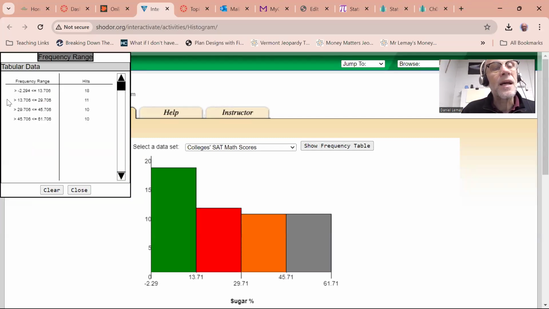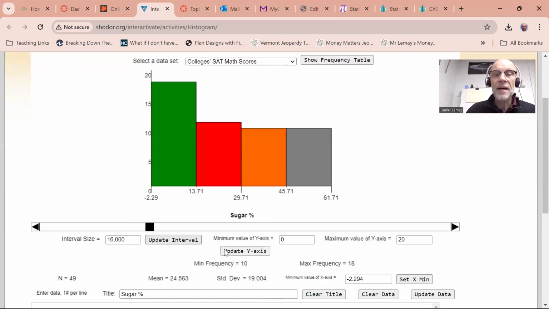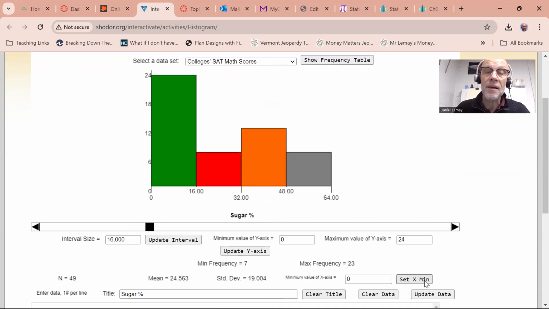here are the bins. So you see, even those bin limits, or class limits, are a little weird. We can tweak that. I'm going to close this and come down here. Now I'm going to have the bin start at zero. Let's see what it'll let me. Sometimes it won't let me start at zero. Yeah, it did. And there we go. See how that changed it? I don't know if I like that as well as it did. Maybe we should change the bin width a little bit.